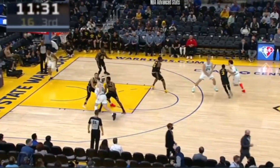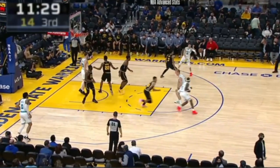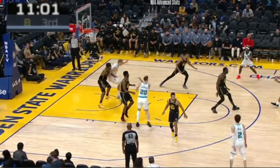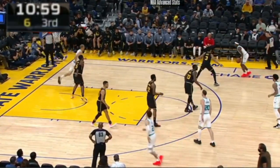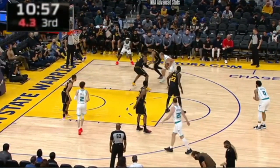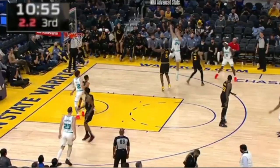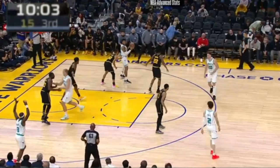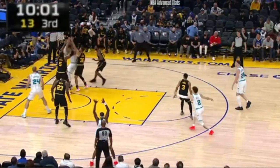Now look how Jordan Poole guards LaMelo here, going over the screen, and LaMelo has to pass it to Terry Rozier, who beats Curry and puts up a floater over Looney. Well, now it's Terry's turn to be guarded by Poole, and as he tries to do a give and go play with Plumlee, Poole is there to intercept it, so Plumlee has to put up a contested jump shot. Now there were defensive lapses where in this play, Curry gets put on an island with Bridges and he gets it to go for an easy deuce.